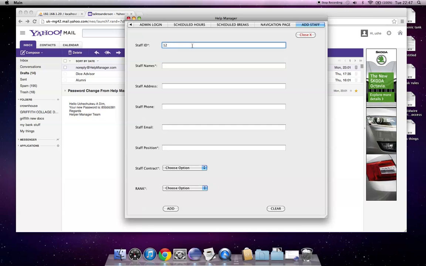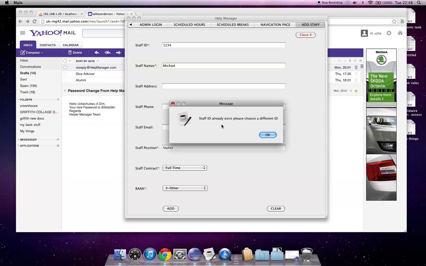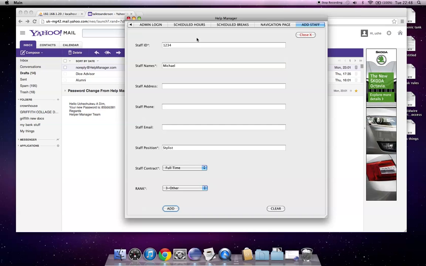And say if I have 1, 2, 3, I try to put in an existing ID, it's going to give me an error. The staff ID already exists. Please choose a different ID. So let's say 4-6 there.